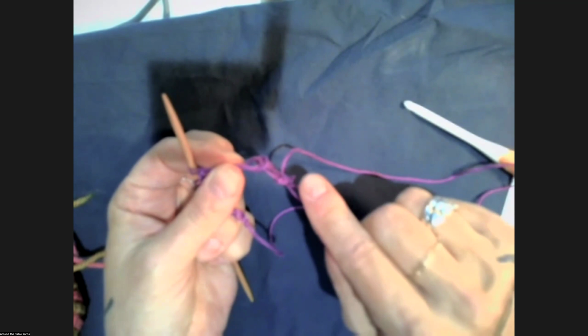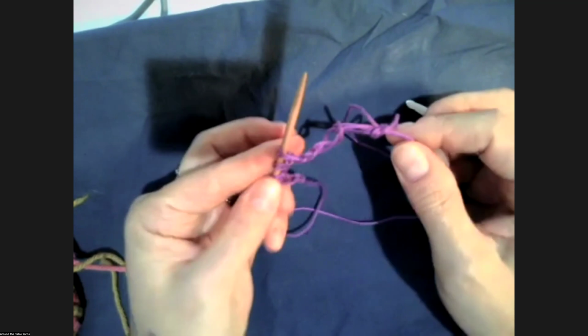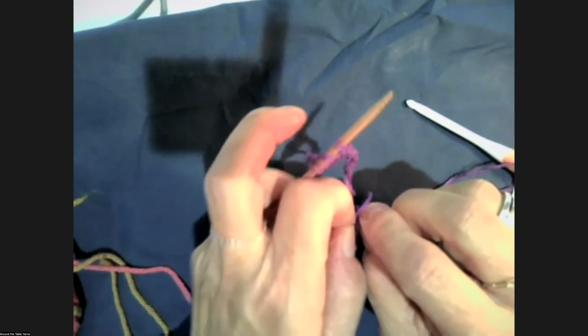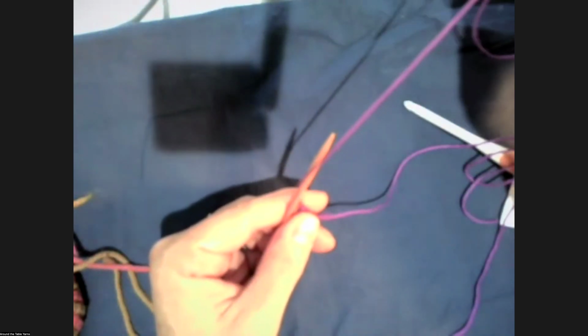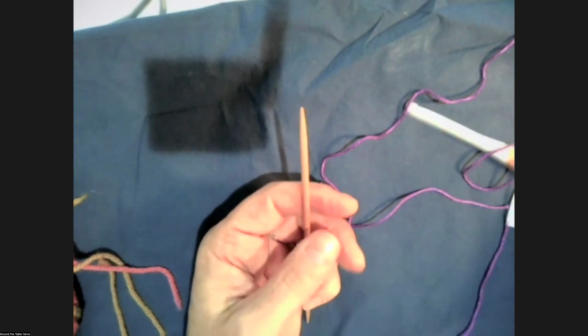And that's how I know this is the side that is going to unravel when I untie it, because the beauty of doing a crocheted chain start, a provisional cast on with a crocheted chain, is that once I untie this, it just comes apart and disappears, and you'll be left with the loops of the stitches. We'll get to that when we are joining, when we're starting the left front, but this is a nice way to do a provisional cast on.